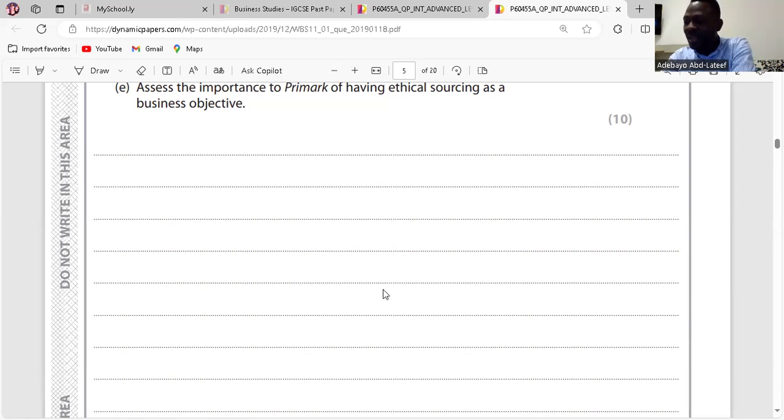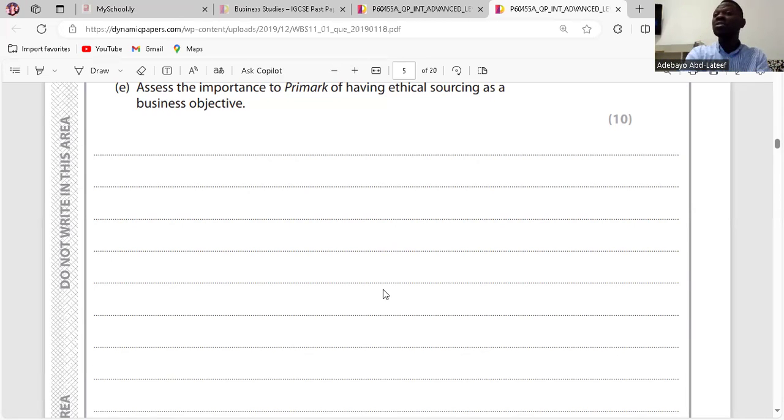Is it clear? The third one, ethical sourcing may lead to improved customer service as employees' motivation can be improved through fair wages. One of the components of ethical sourcing is also to pay fair wages to your employees. Paying fair wages means that employees in Primark will always be motivated, which will increase customer service. As a result, revenue would increase. Is it clear? However, there might be some issues regarding ethical sourcing, such as one, it is costly, especially paying fair wages.